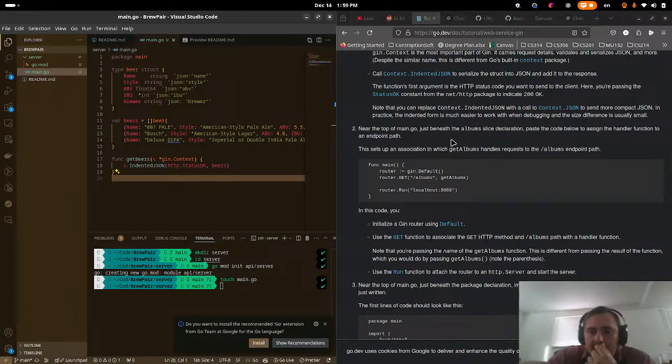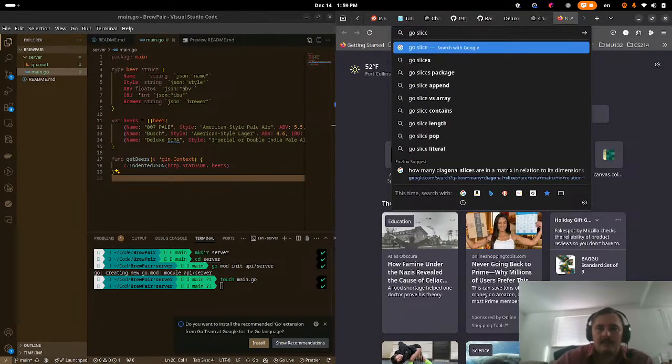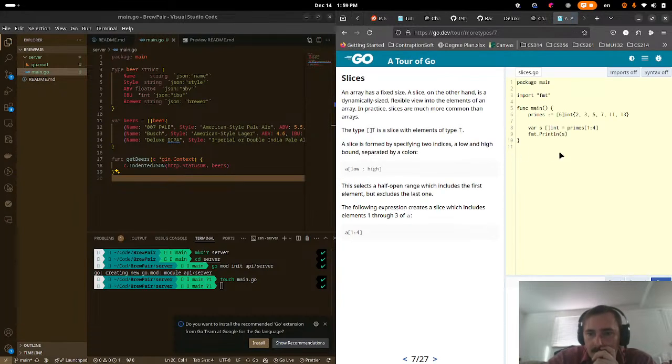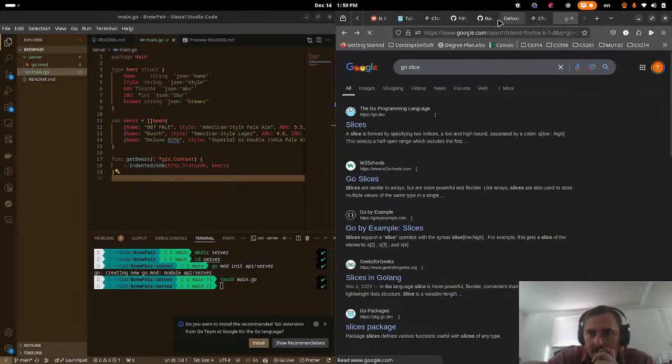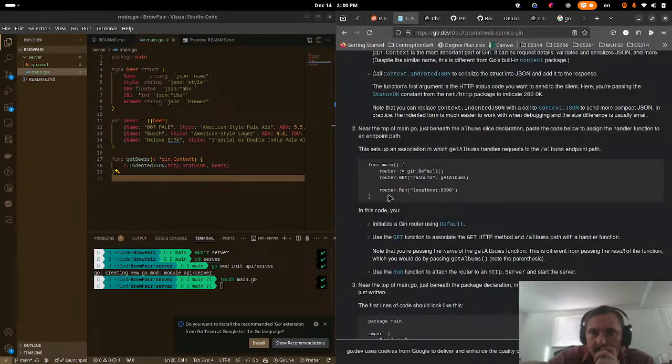Near the top of the main.go, just beneath the album slice. Slices. Well, that's slicing. That's like Python. Why is it calling it a slice? I don't know.